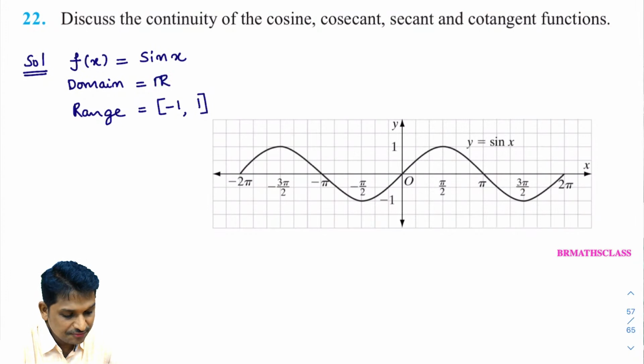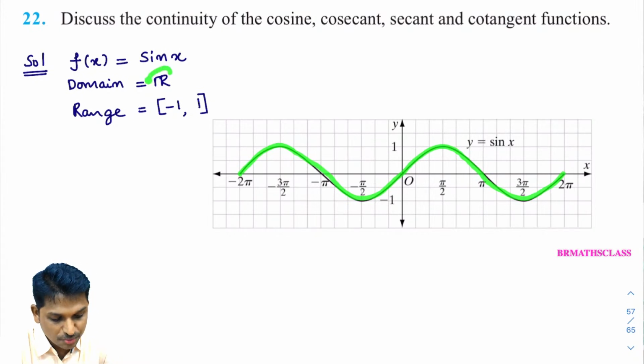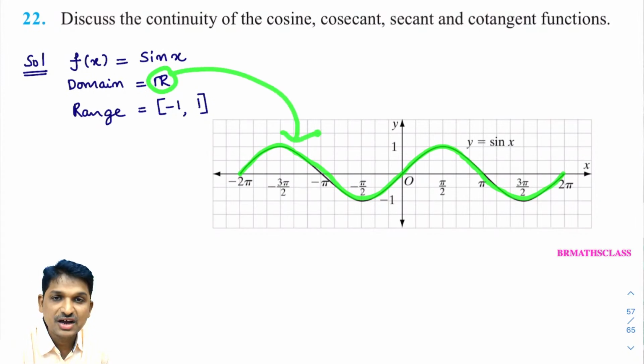You observe this graph. You need to memorize this graph. Here, this is graph of sin x. I drawn this graph from minus 2 pi to plus 2 pi. Actually, its domain is all real numbers. We cannot draw the graph for all real numbers. For entire real numbers, the graph flow will be like this. So this is graph of sin x.